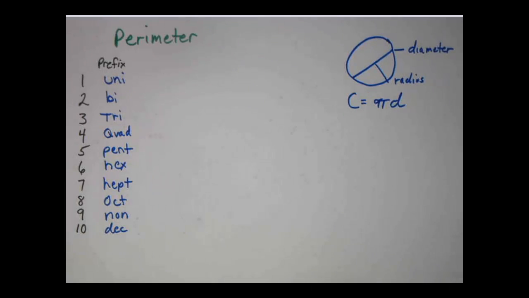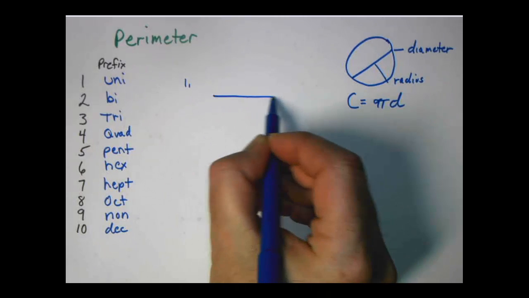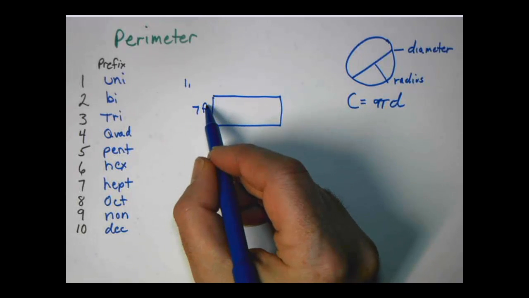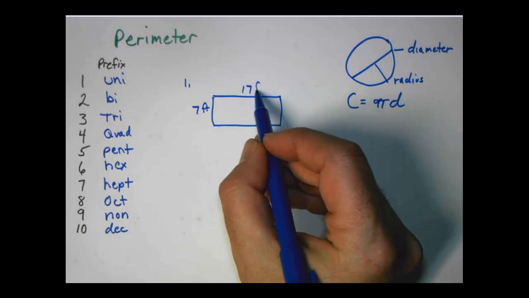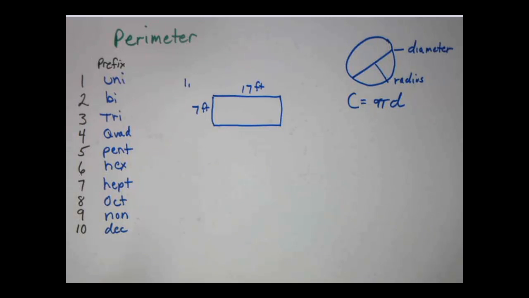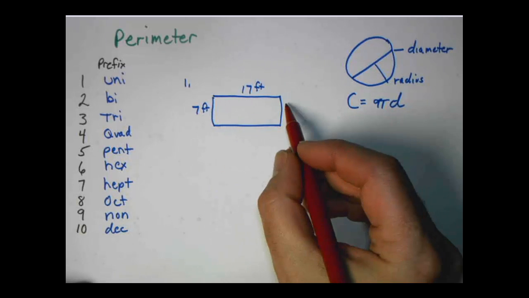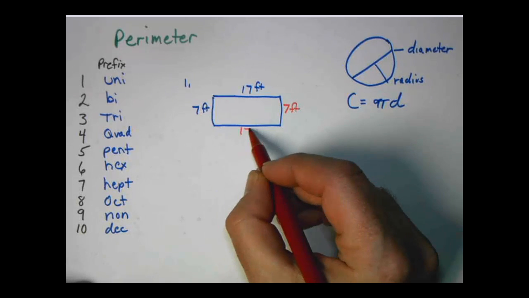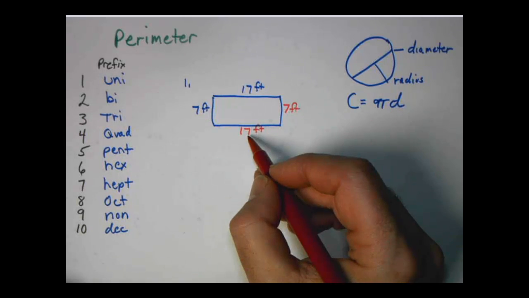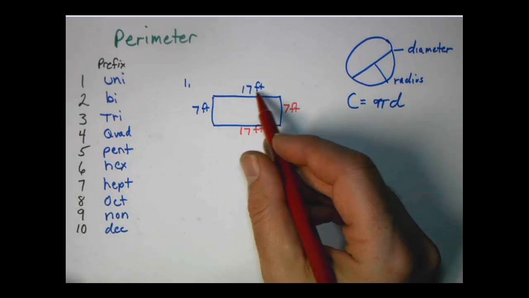We have a number of shapes when we first start out, and so problem number 1, we're finding the perimeter. As we worked with perimeter before, this is kind of a review for us here, starting off this chapter. When we have these shapes and we're doing perimeter, all we're doing is adding up the outsides. Now they're only going to give you 2 numbers, remember, because they assume you can fill out the other 2. Okay, so if we have 7 and 17, it's going to be 24, and 24 and 24 is 48.